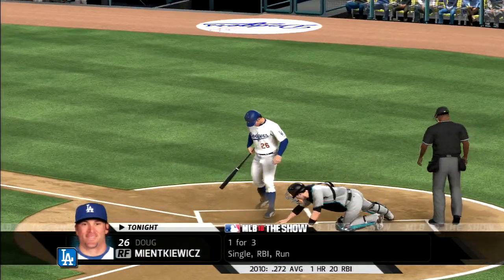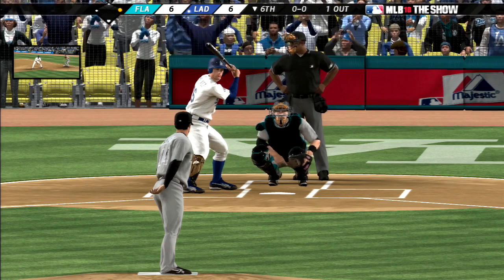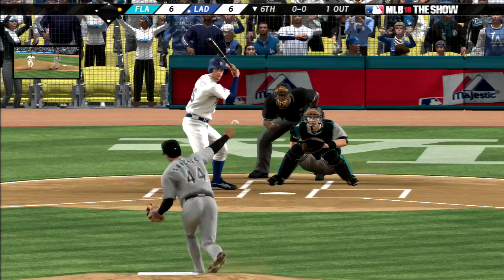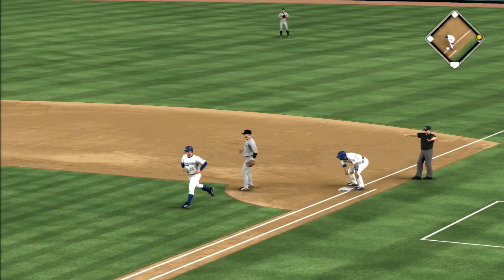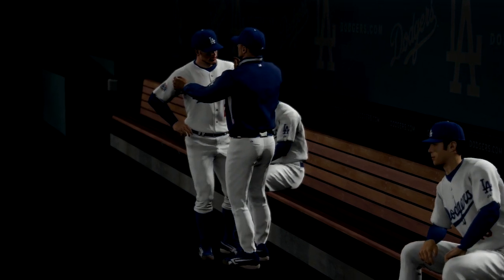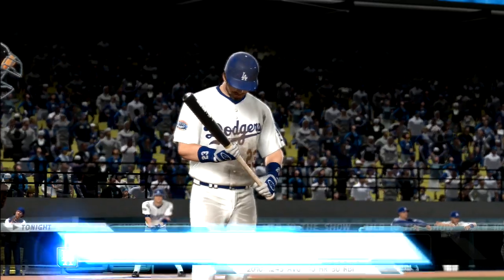Doug Minkiewicz will stand in. He flew out his last time up. First pitch. And he gets him to lift one high in the air and drifting out to shallow center. Ramirez ranges back and he has it for out number 2. But he's safe at first as he gets back in time. Oh, looked like he was on it that time, but underneath it just a tad as he pops it up. So it's a runner at first with 2 men out, and standing in will be Casey Blake, the third baseman.